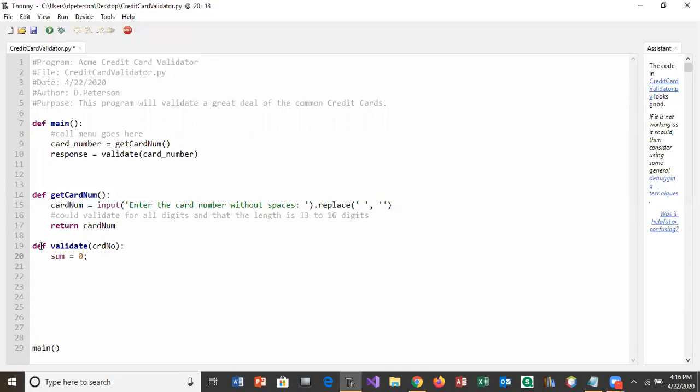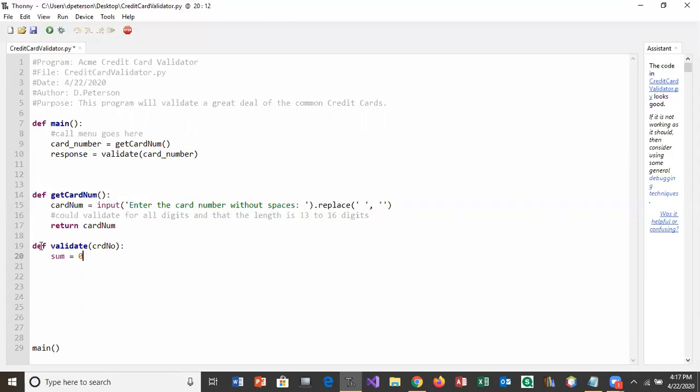Okay, the deal on how this works is you take the number, you reverse it, and then the count of the number, so every character is an individual character, okay? So the odd ones we just sum up. Okay, the even ones we multiply by 2, okay, and add it to the total.